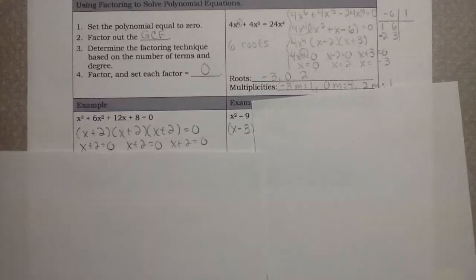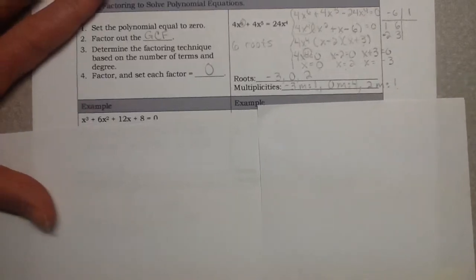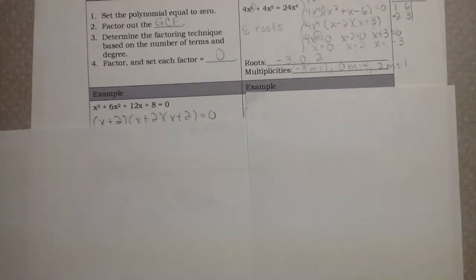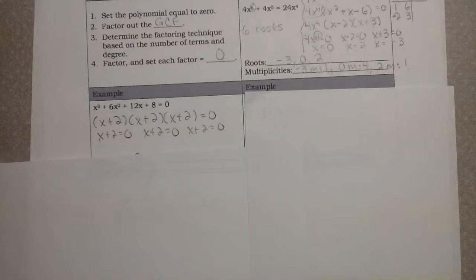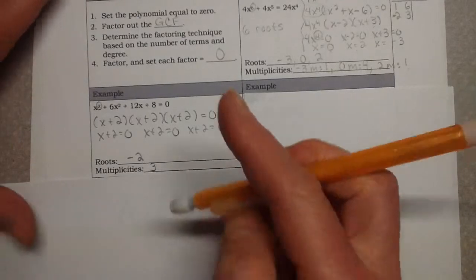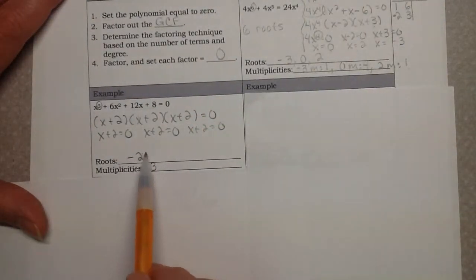Now down below, I'm just going to quickly factor this polynomial, and it's going to factor into x plus 2, x plus 2, x plus 2, and I'm just going to do that quickly so I can show you the multiplicities. Again, we set each factor equal to 0, and we have a root of negative 2, but this says I should have 3 of them. That root appears 3 times as a factor. So we would say we have a root of negative 2 and it has a multiplicity of 3.